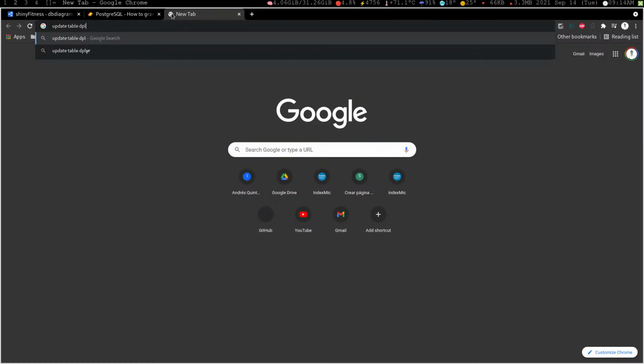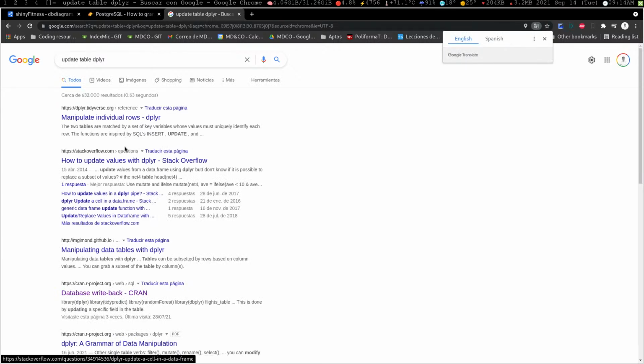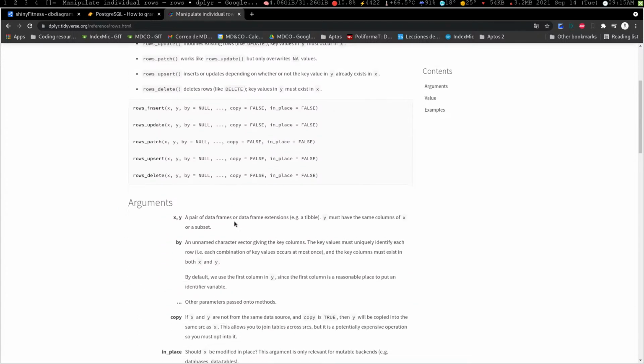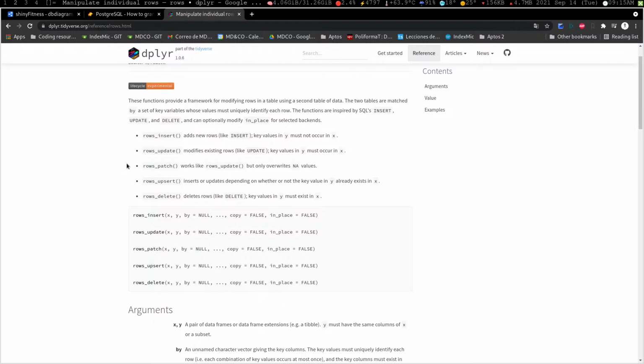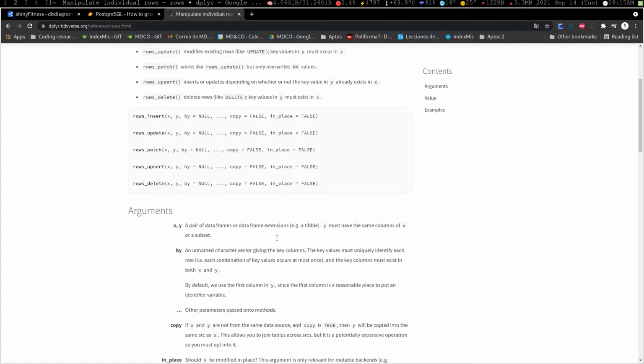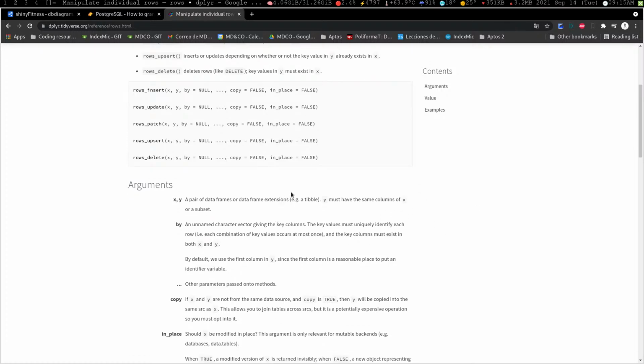Update table with dplyr, and I don't think that's exactly possible. Rows update. It's like update, but how would you do the where, right? Update x, y, a pair of data frames or data frame extension. X must have the same columns as y, by an unnamed character vector giving the key columns.